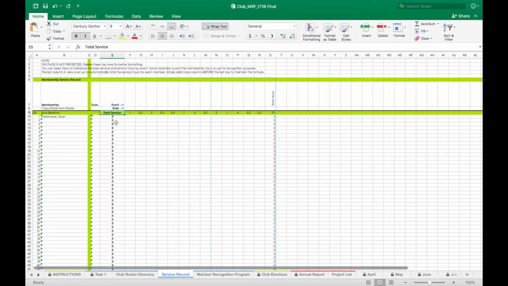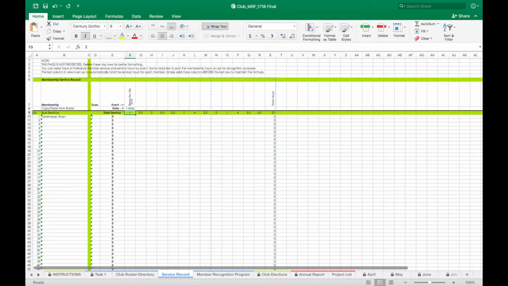And next is total service. So for the purpose of the beginning of the term, let's say you were completing this during the month of May. Then the event name, let's say, is Relay for Life. So you're going to put that in this column here, and then the date for whenever it was held. And then for total service, I have the best trick I'm going to show you. I was taught this by our district secretary, Margarett, so make sure to give her credit where credit is due.